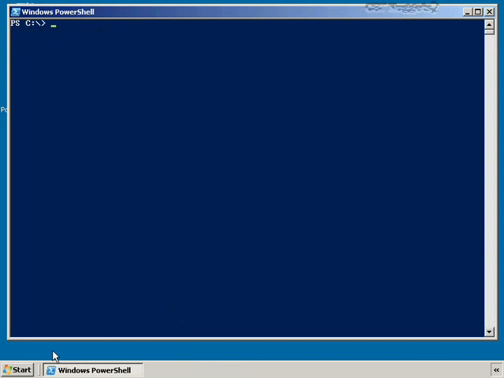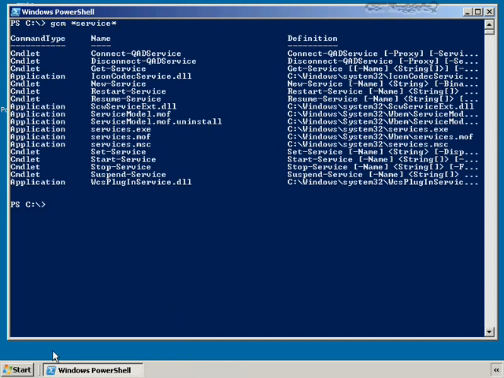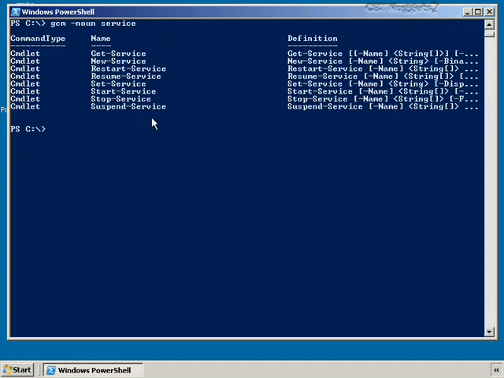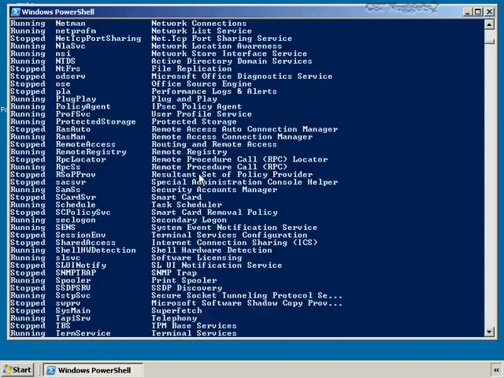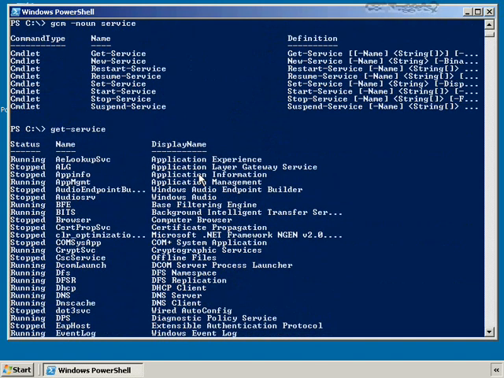Now let's see what Windows PowerShell can do for services. Get command star service star. A lot of stuff there, some commandlets, some applications. I've got this QAD service in here, and that's coming out of the Quest Active Directory stuff. So let's narrow it down to just services. GCM noun service. There we go. We can get a service. Let's see, get service. Yep, that's a list of services, all right. There they all are. We can create a new service, restart a service, resume, set, start, stop, and suspend.